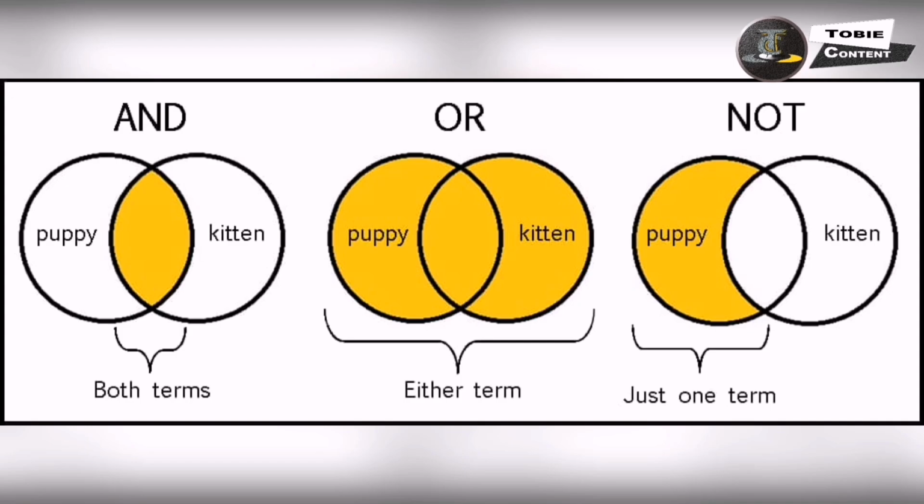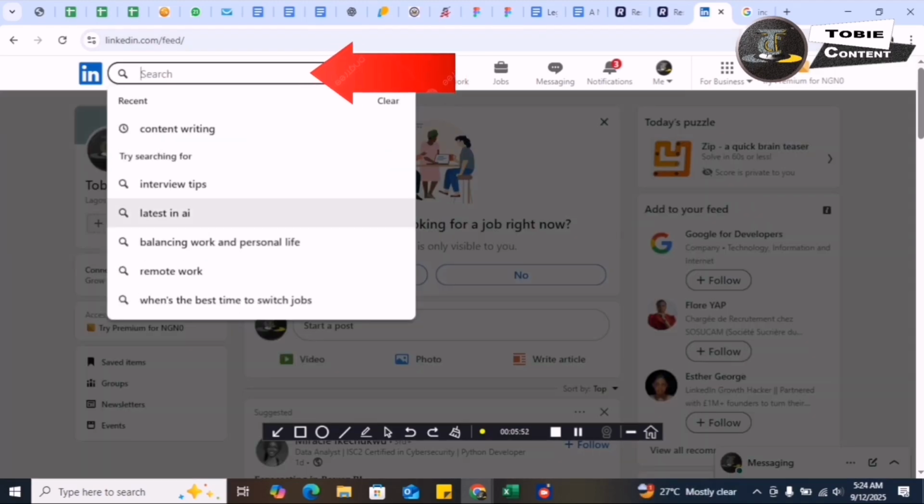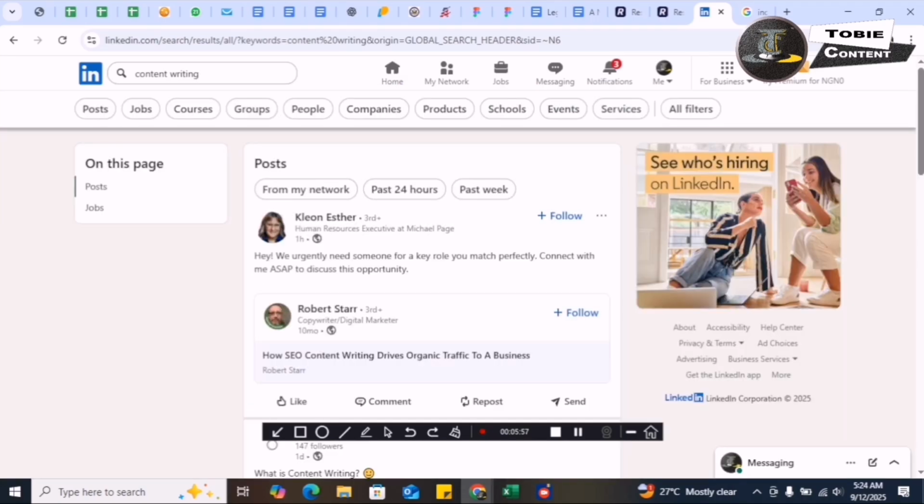Now, Boolean search is actually a form of search engine process, but it's different in that it uses operators like AND, OR, and NOT to combine keywords. It allows you to refine search results for a database or search engine. Before I show you the practical, we really want to try out the normal search process that everybody knows. So let's search for these keywords, which is content writing. This is actually a form of job, right? So we need content writing jobs, right?